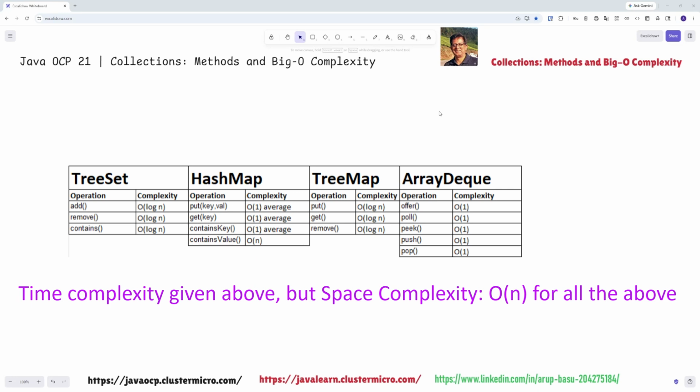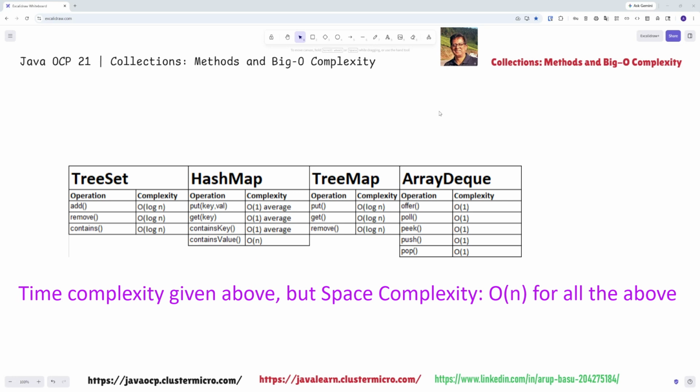Okay, and containsValue is O(n) because this is the trap, values are not hashed here. Okay, TreeMap: put, get and remove are O(log n), and they keep keys sorted. Okay, and ArrayDeque, it is used for stacks and queues: offer, poll, peek, push, pop, all are O(1). Okay, extremely efficient at both ends.